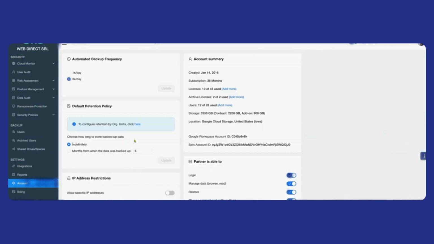Of course, on an OU basis, we can also change different storage locations within the same storage provider. Maybe management team is in Europe and everyone else is in US. For GDPR compliance, we can have the management team's data be backed up in Europe and everyone else in AWS or in US.